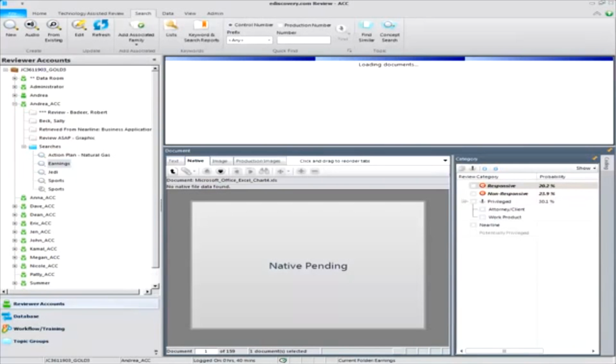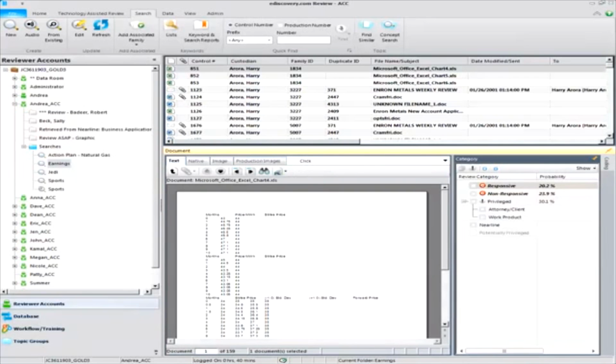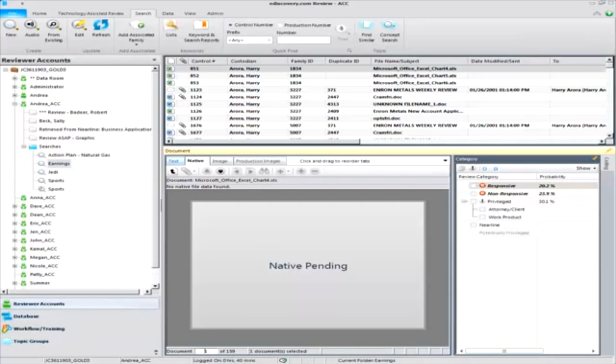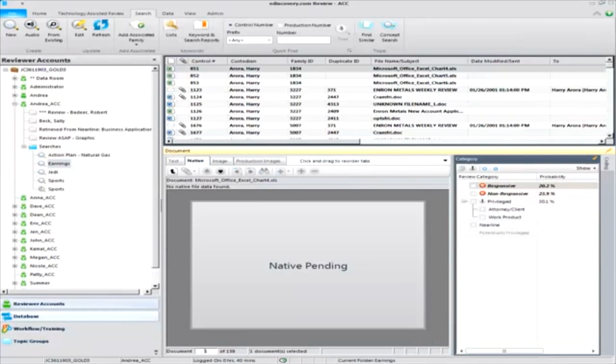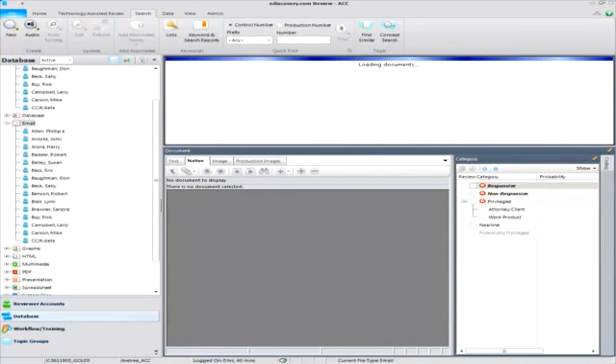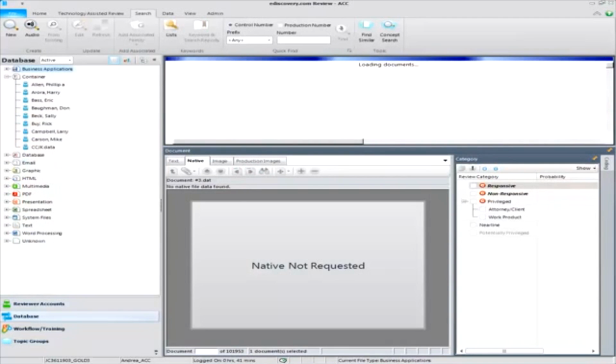Correct. Absolutely. Bringing in an Excel file here momentarily just to show the difference between, of course, Excel never looking pleasant with text alone and what the native would look like. So that should be here momentarily. And one thing to also note, specifically for database files or Excel and numeric heavy files, when you're in your database pane, you're able to make decisions holistically, even on large nodes of requesting document formats. So again, onesie-twosie or as macro as makes sense.